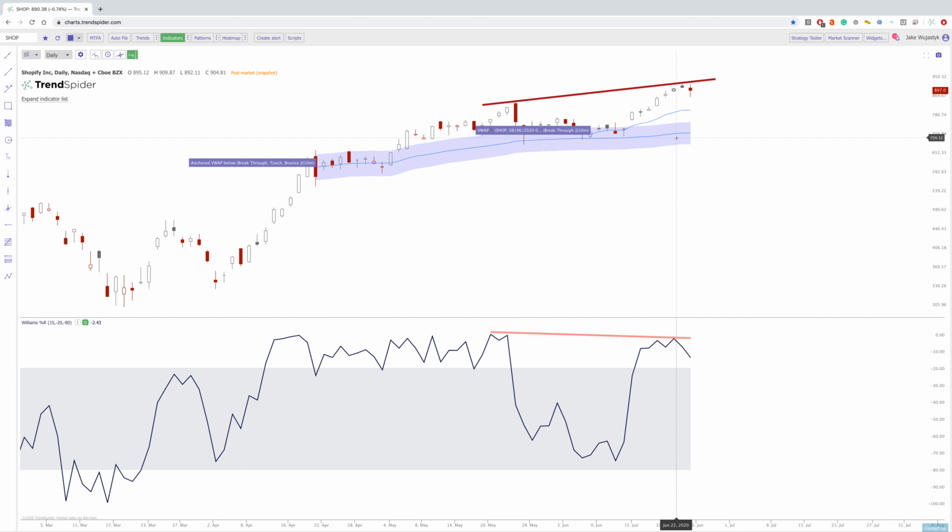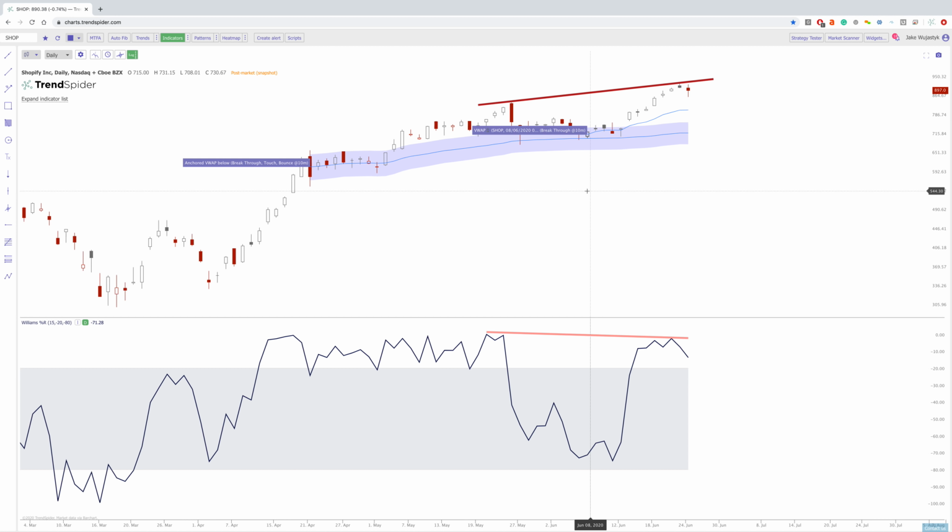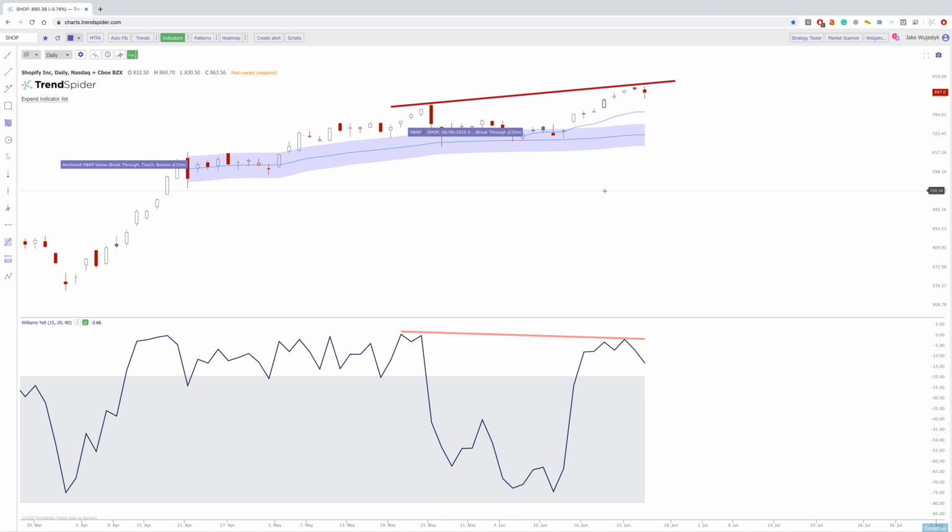The platform can always be used whatever trading style you have. It's not just only for bulls, only for bears. Anybody can use this, whether you're even an investor. I mean, you still have to know where you want to buy, and generally that visual aspect of the chart gives you a much better idea of what's going on rather than just looking at earnings reports. You still have to know what's a good buy and what's not, and generally the chart will help you with that. So that is Shop.